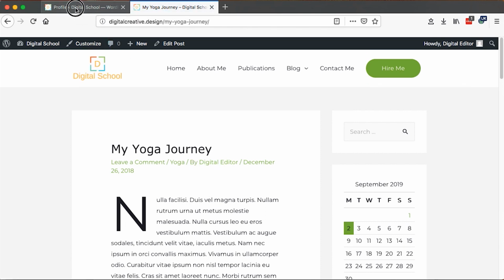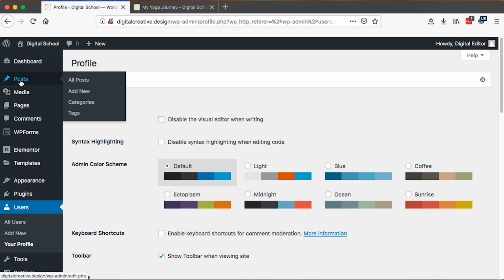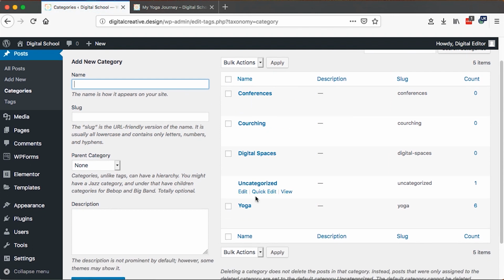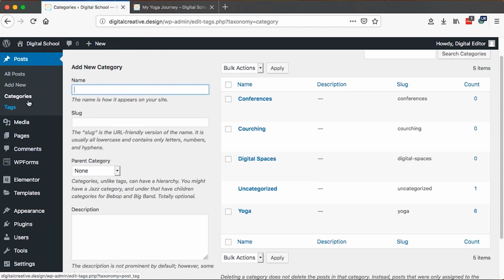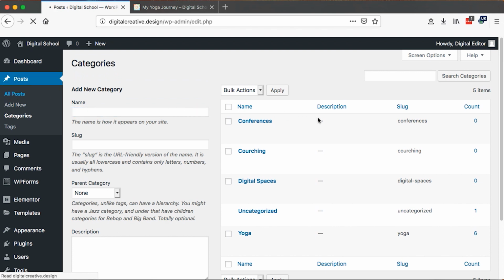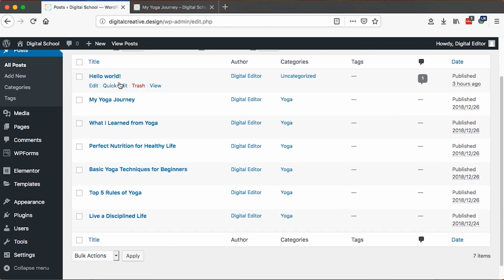And on the other hand, remember we have our posts and we have categories for our posts. So these are the different categories. When we look at our blog posts at the moment, they are all under yoga, because we imported posts from a website that was for yoga training and all that stuff. So when we come back to our posts, we are going to switch the different posts that are available here to the different categories we would wish to have our posts attached to.